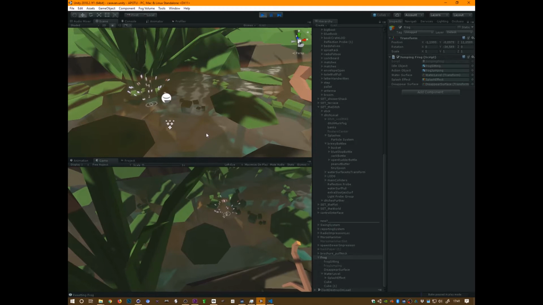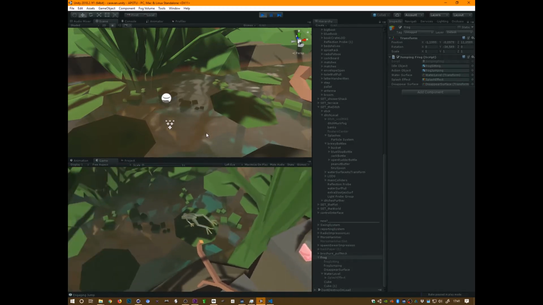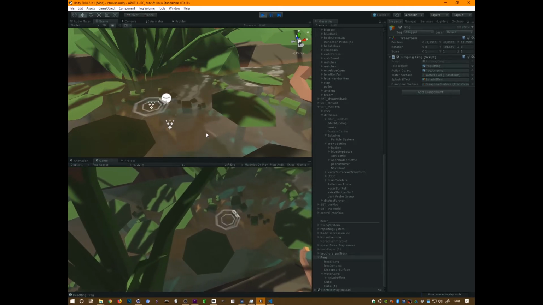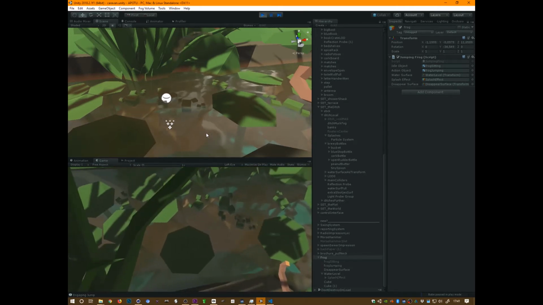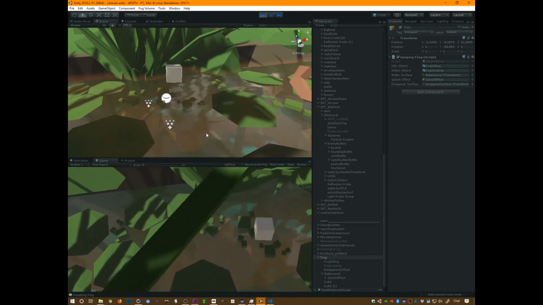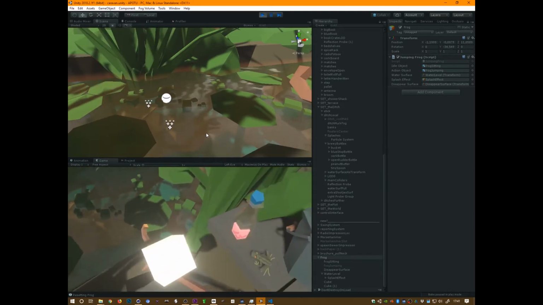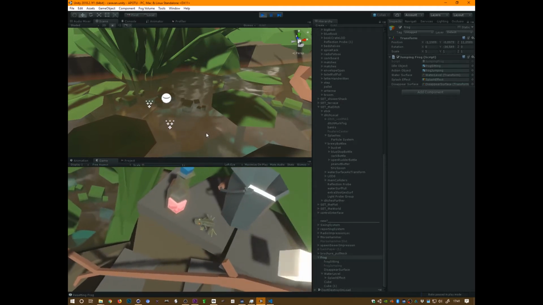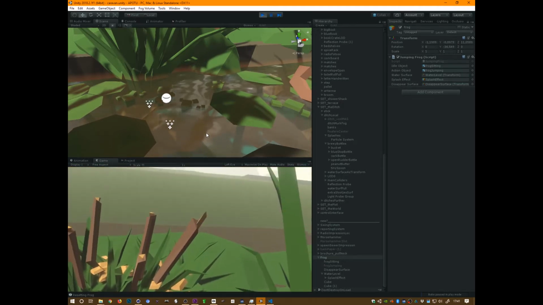The particles feel a bit glowy, so I think I should replace them with something that's not additive. Also, the cone they make is too wide for the ripples that appear afterwards. So let's fix that.